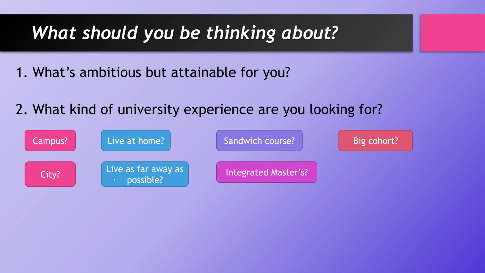Other factors are things like how big the cohort is. Some have only got 30, 40 people, whereas some have got 250 people. And that may be hard to glean from a website, but you can speak to people at open days and find out how big it is. There's pros and cons of the size, I would say. And there are other factors like sports, clubs, whether you want to work, whether you've got friends who live nearby, family who live nearby. There's other factors, right?